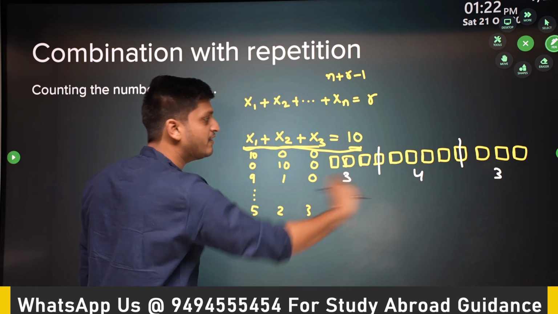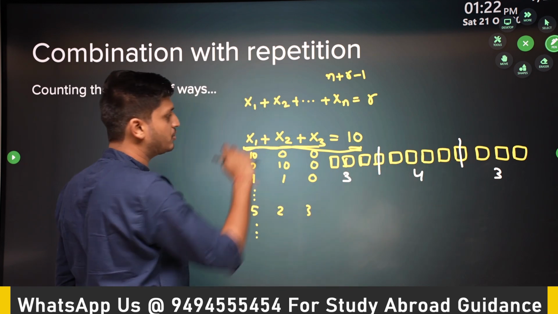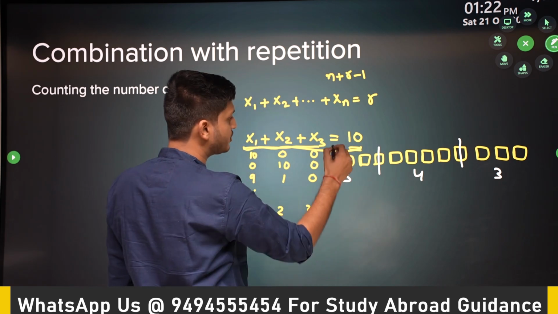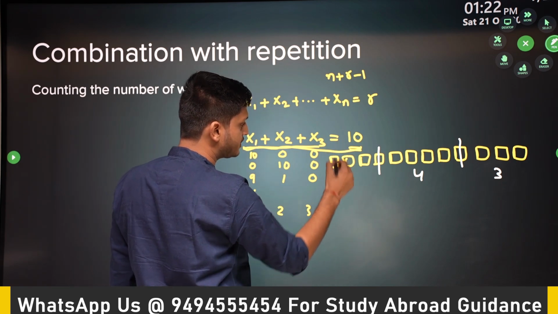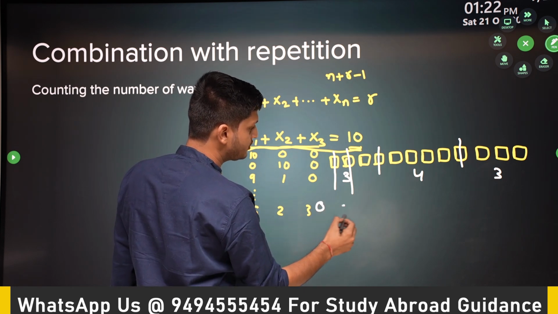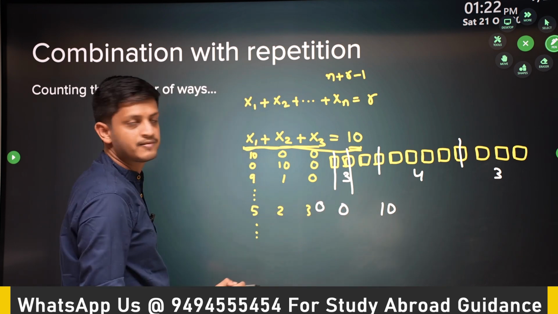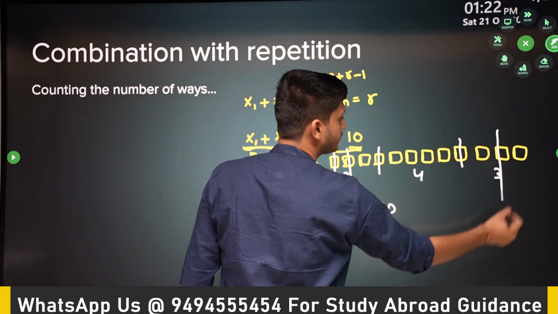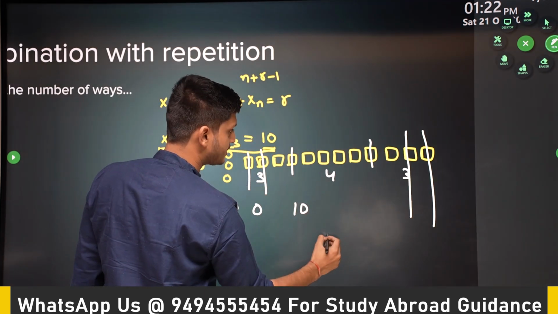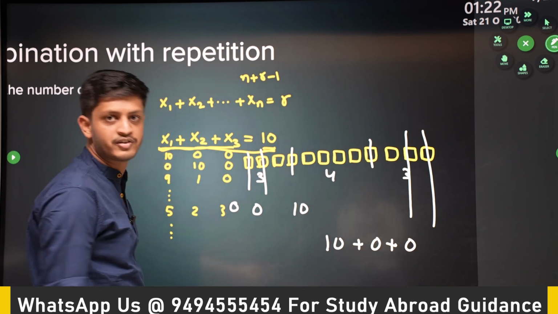So you will always have 10 boxes left, and they will represent a unique solution every time to this equation. So 3 plus 4 plus 3 is a different solution. For example, let's say you insert 2 sticks here and here. So what is the solution here? You have 0 boxes here, 0 boxes here, and 10 boxes here. So this is a different solution, 0 plus 0 plus 10. Similarly, you can insert here and here. This now becomes a different solution. How? This becomes 10 plus 0 plus 0. This is a different solution, right?